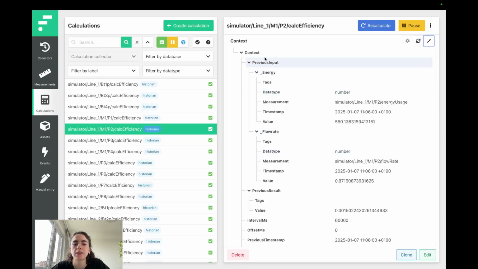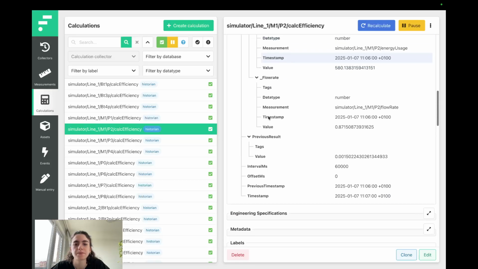Under the previous input section we have the aliases of our input references, and if there were any tags, you would be able to see them mapped here. We can see the data type of our input references, the name of the measurements that we used for our input reference, the timestamp, and the value of our inputs.